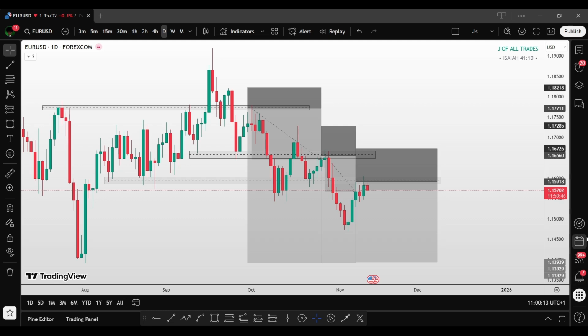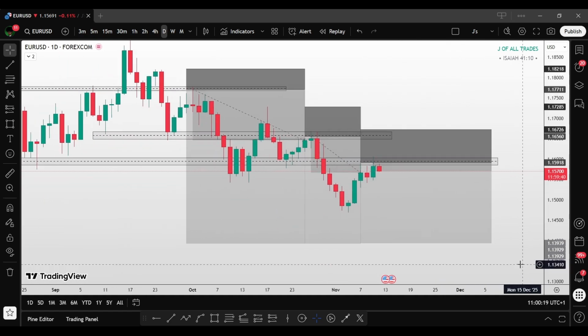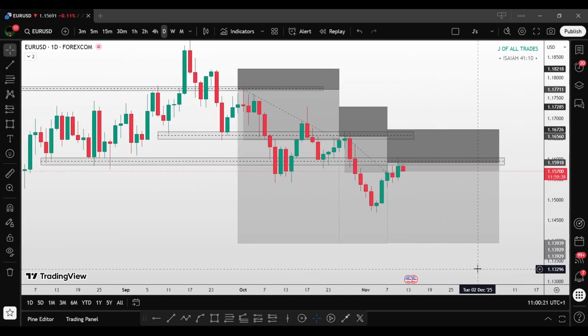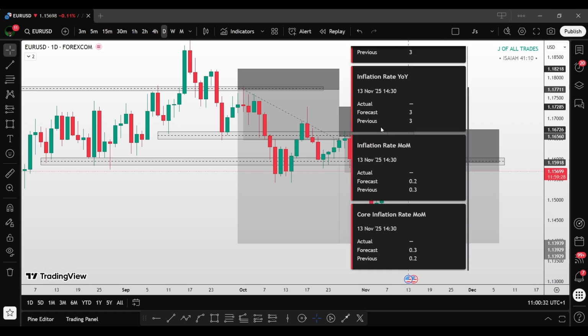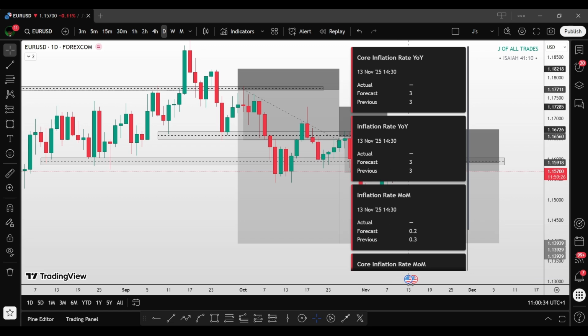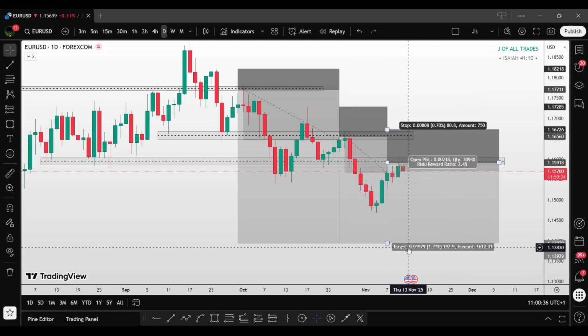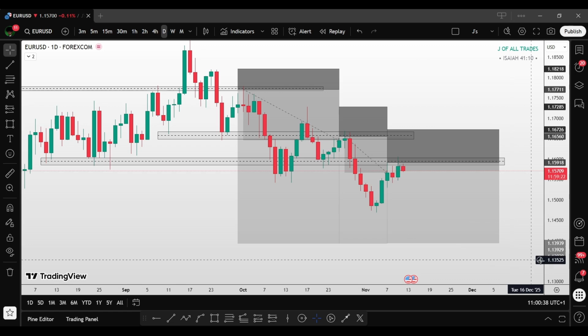This here now is more focused on the community on MetaTrader 5. Oh yeah, one thing worth noting is that when you have news coming up, you don't have to actually go from one app to another, like your apps on your phone or maybe Forex Factory. You can actually get them over here on TradingView as well. So you see here that we have this particular news for this particular day, which is on the 13th, which is tomorrow on Thursday.